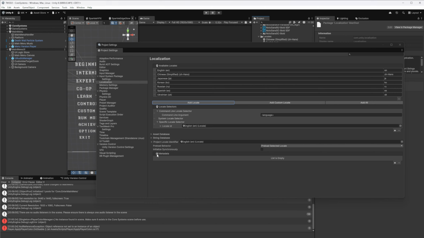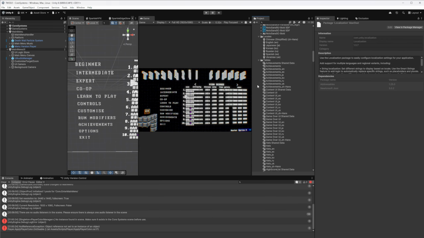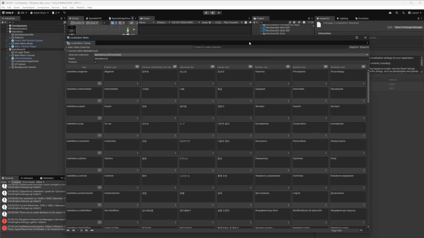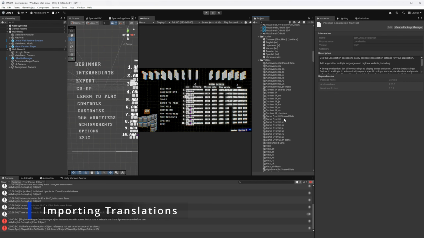There is the Unity documentation that goes into a bit more detail, what the asset database, string database is, how to use the locale selector, the command line argument, or whether it's system specific. There is a lot that we're not really going to dive into because we want to get you to localization as quick as possible in a sensible way. Once you have done with this, you will have those localization options available in your localization table when you're going to create one. So that's your table of localization.